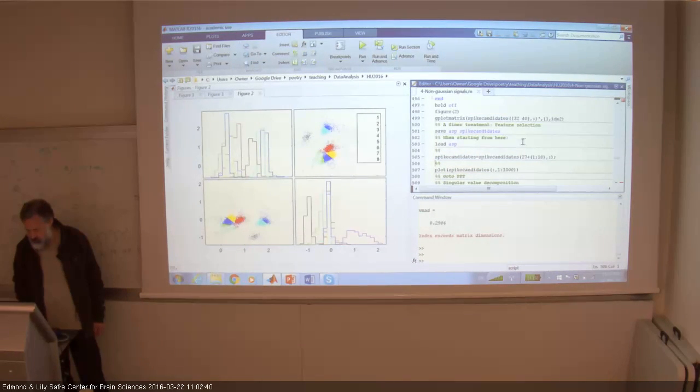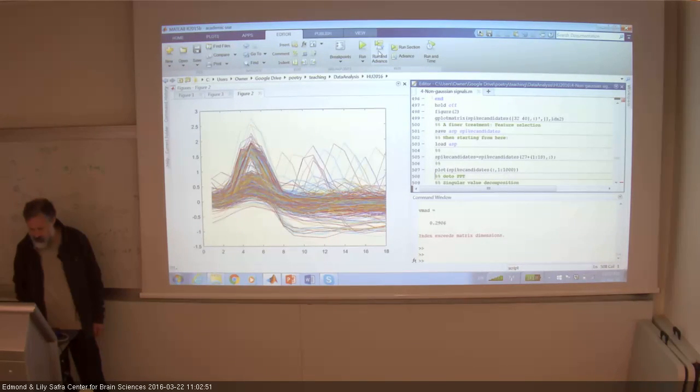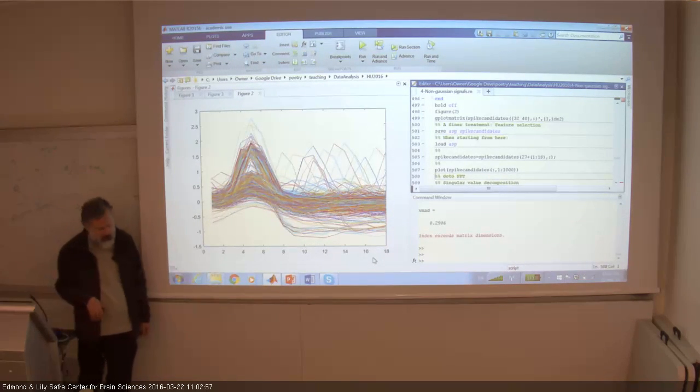So first of all, in order to do the feature selection, just for simplicity, I'm shortening the period of time that I'm looking at. I want my features to be sensitive to the important features of the spike.